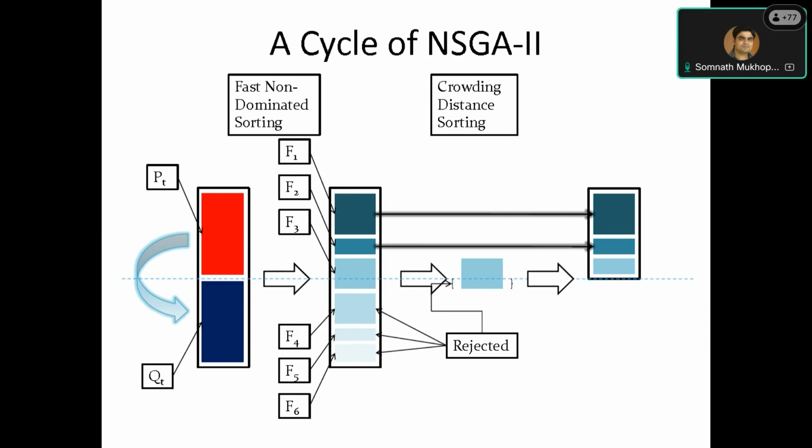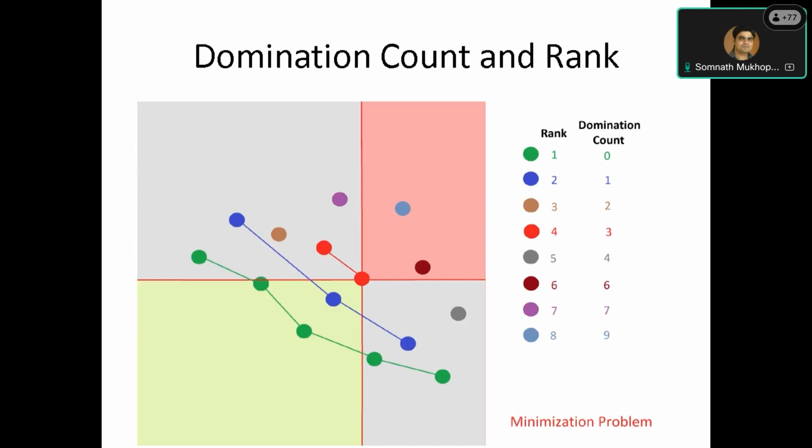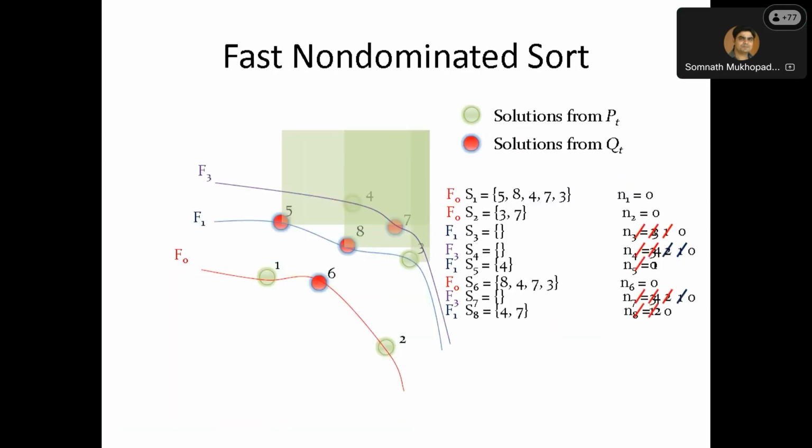So non-dominated sorting. We actually rank those solutions. Suppose there are some solutions which are rank 1, and some solutions which are just like this, or better than this one. Consider this, suppose this is a solutions search space. So these solutions 1, 6 and 2 are actually non-dominated. They are coming under front 1 solutions.